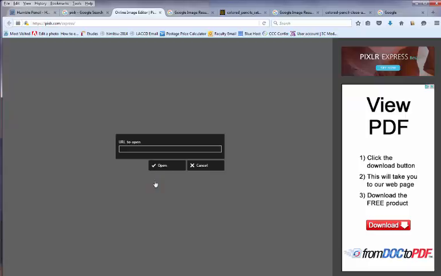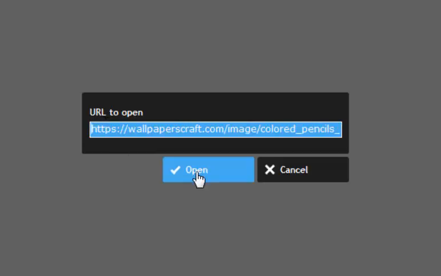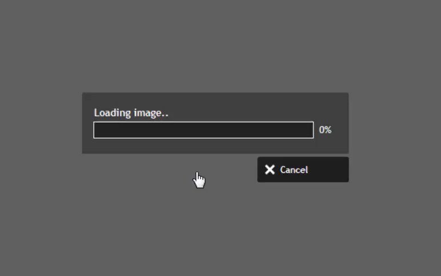And because I know the URL of the image we were looking at, right, I just copied it, I'm going to click in this box that says URL, Uniform Resource Locator. That's the web address. And I'm going to paste in what I copied. And there you go. It's kind of long. If I use my cursor to go to the end, you can see it's that long web address, HTTPS, etc., etc., etc. And I'm going to click on Open. And Pixlr will load the image.